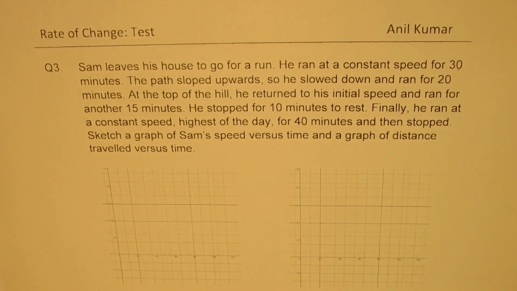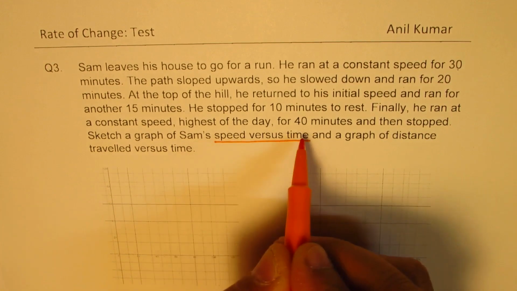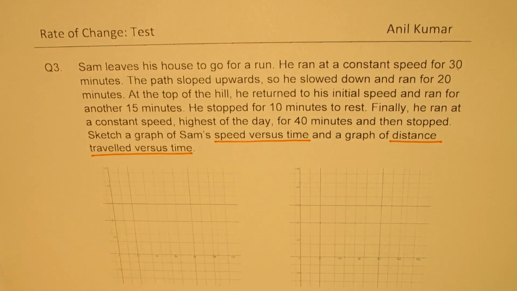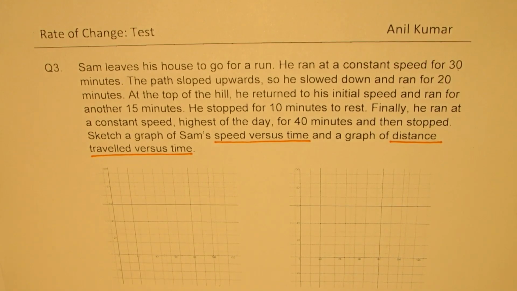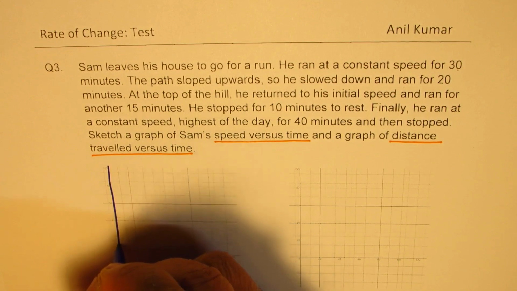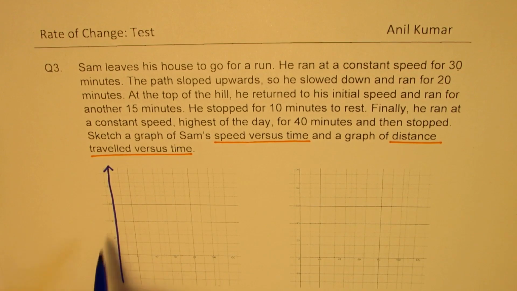So in this particular case, we have to sketch two graphs on the given information. One is speed versus time, and for the same speed versus time, you have to sketch distance traveled versus time, right? You have liberty of choosing your scale, the velocities and all those things, right? So let us see how to do it. So I'll kind of create a graph paper here. Let's say that is my vertical axis on which I'm going to plot velocity or speed, and let's say this is the time.